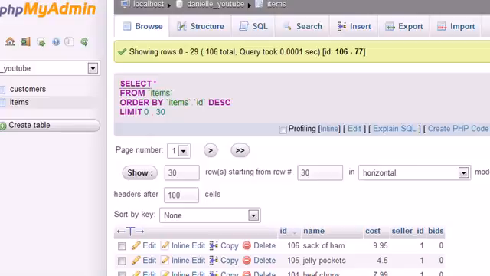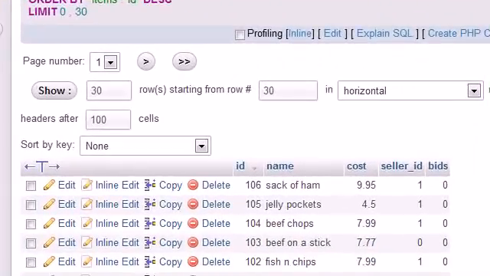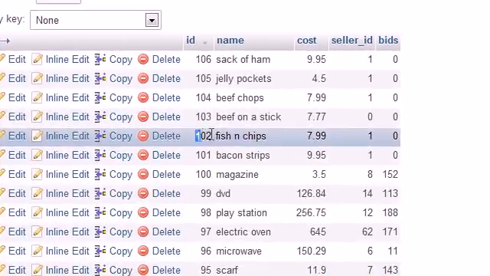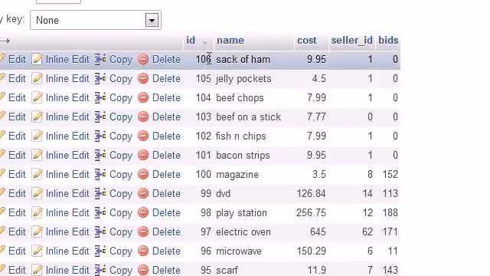And now that we know how to do all sorts of cool stuff, insert rows into our table, and do a whole bunch of query select statements, I think it's time we learn how to edit rows. So check it out. Let's say that we just inserted an item into this website. So I'm selling a sack of ham or something. But then I realize, oh wait a minute, Mom, you said pudding hammock? I thought you said sack of ham. Now I have to sell a sack of ham? Well, we need a way to edit items that are already in the database.